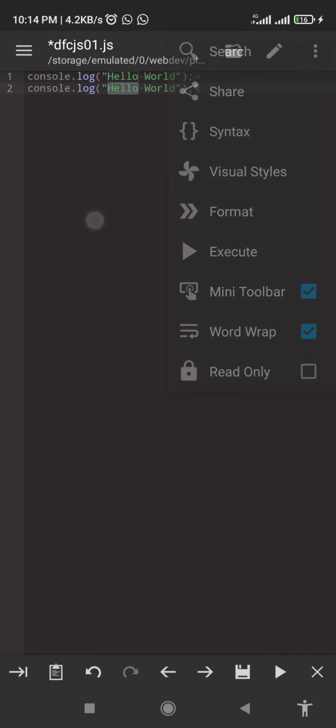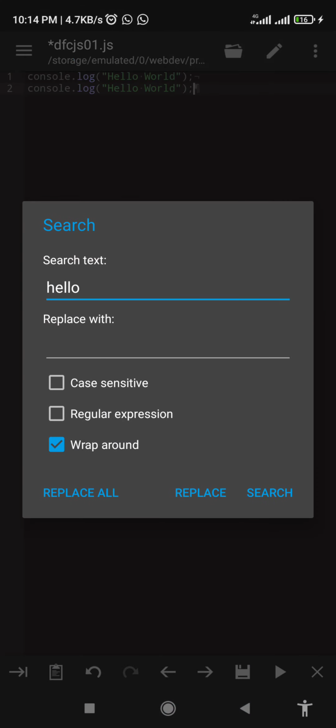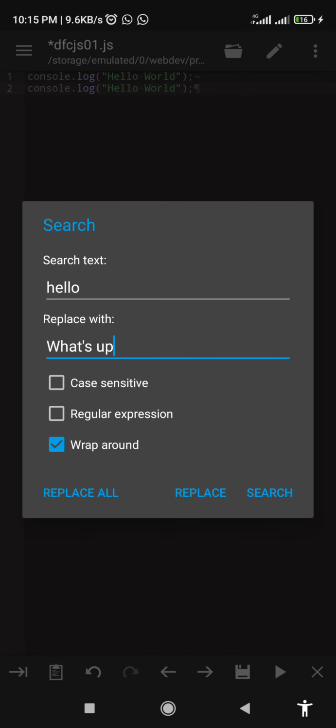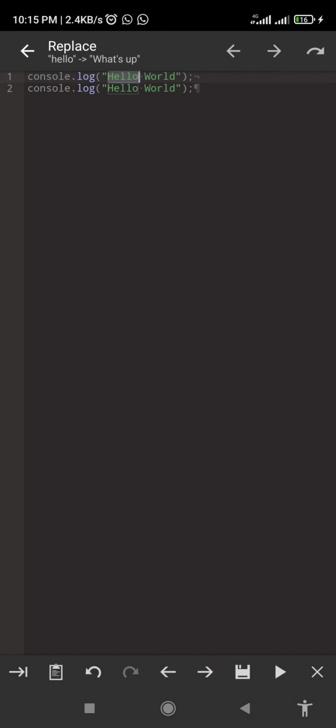Then there's also the search and replace. So I can click on search, then replace with something. Maybe I can replace it with what's up world. So I can choose to replace it. So if I click on replace, it will show me the first search, the current search result. So the first one in the result, you can see I can go forward and backward in the results. Then this one is to replace it with whatever I want to replace with. So it says I replaced it.